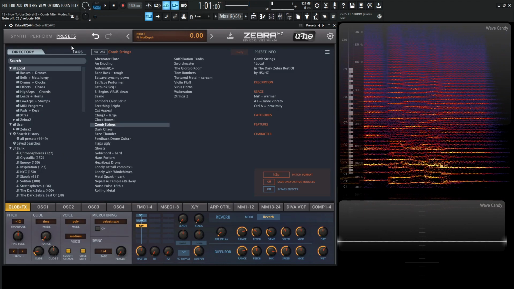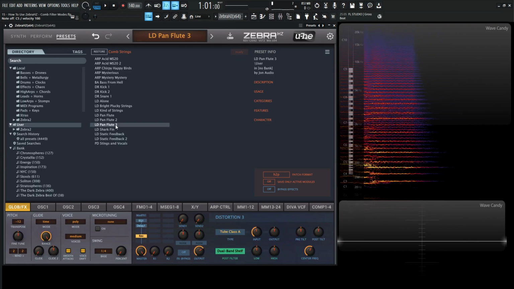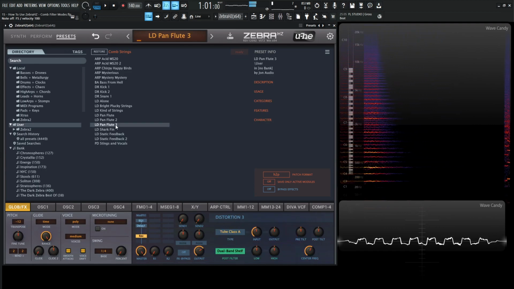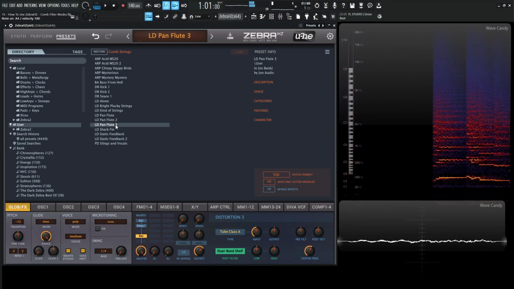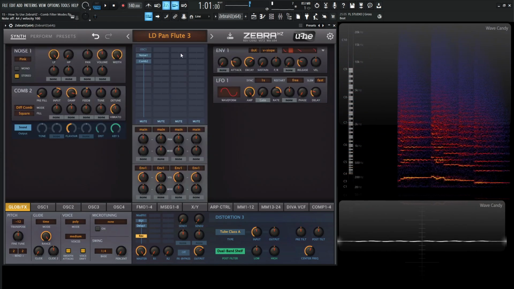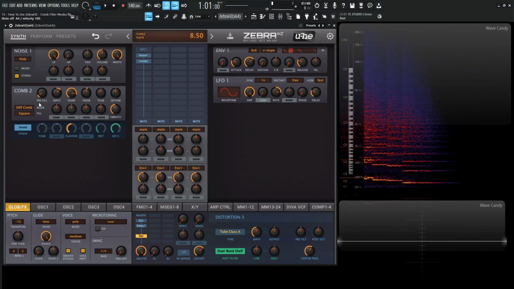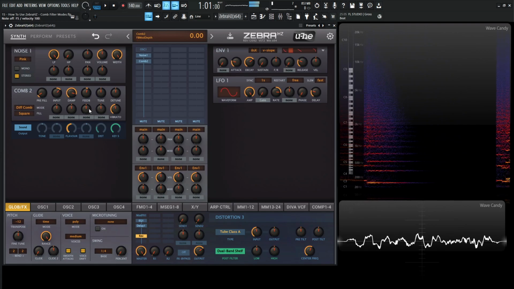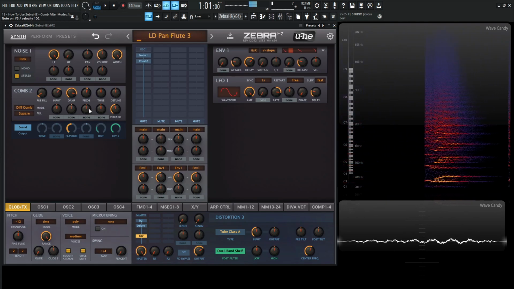And a couple other ones I want to show you before we part ways here. So I think it is on this. Okay, so I did kind of different versions of a pan flute. And if you look in here, it's actually quite simplistic. We're not even using the first oscillator, just a noise and a difference comb here. Which you would kind of think that this would be through the blown, but it's actually not.